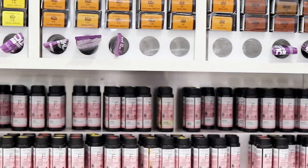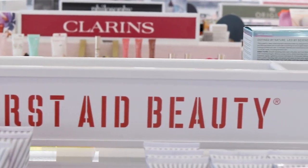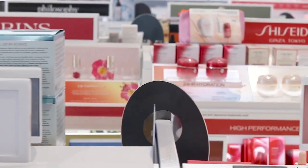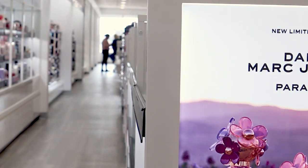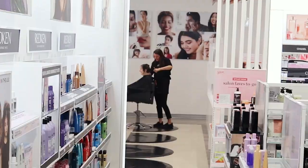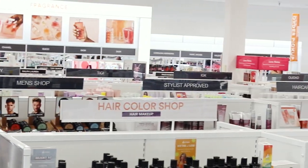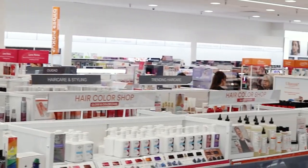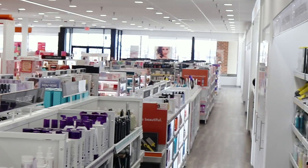Is this the future of your store layout? Yes, this is the future for now. One of the things we started with is, what was the thought process behind this? For us, it's important that we're always learning and always evolving. And it really stems from our guests and what our guests are looking for. So this is definitely the layout that we will be launching in all the new stores that we launch and all the stores that we remodel. And we're really excited about this.